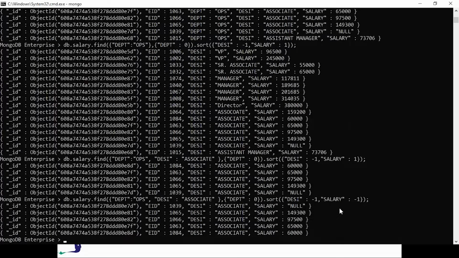Maximum to minimum, and I wanted to see the top 3 salary.